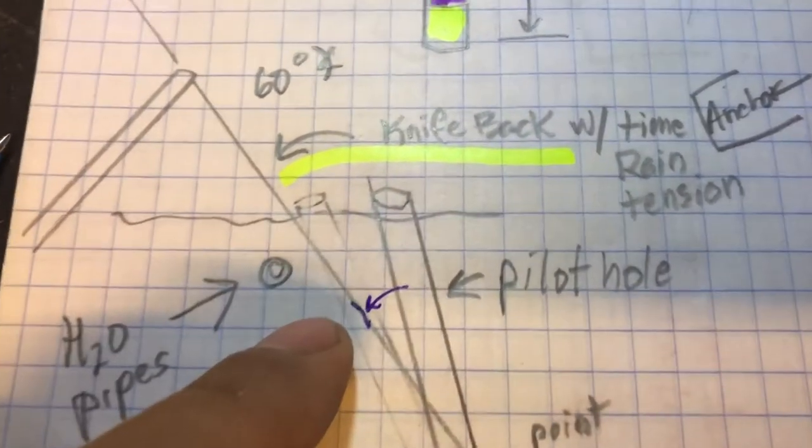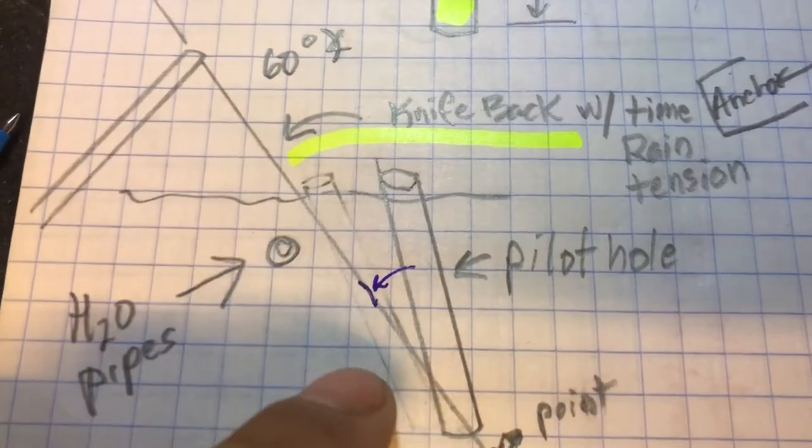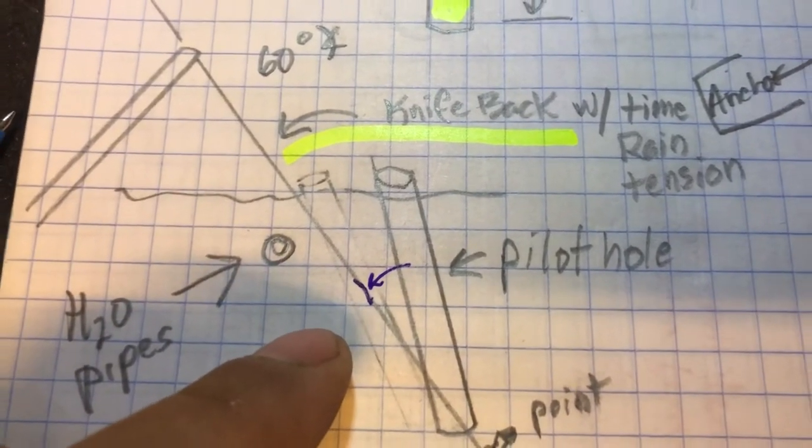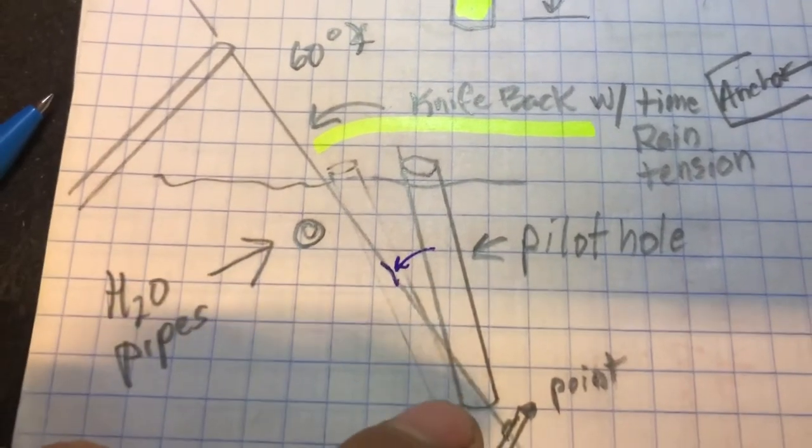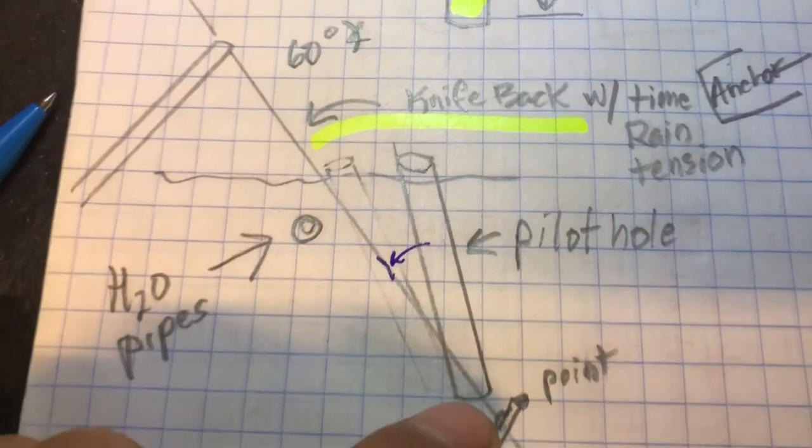So you might have to come back through a couple of times and re-tension that. But with the gripple tool and leave your gripple out of the ground plenty high, it's not really a hardship. Yeah, it's one more thing to do, but I'll tell you it's going to set it. It's going to set it and be right, allow you to be deep.